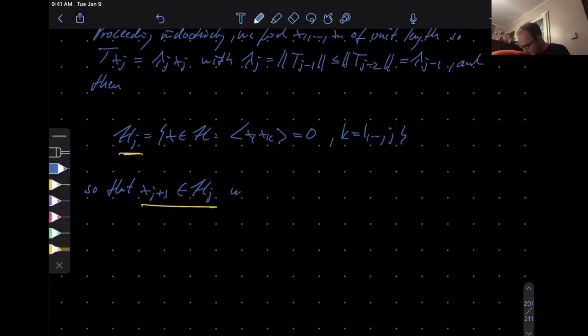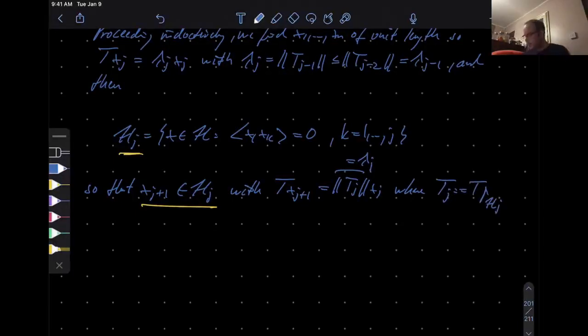Okay, the eigenvector-eigenvalue equation is also good to have on paper. So T x_{j+1} is equal to λ_j x_{j+1}, and here's your lambda j. Good. Let's write it also out: T_j is just a restriction of T to the H_j space, is compact and positive.